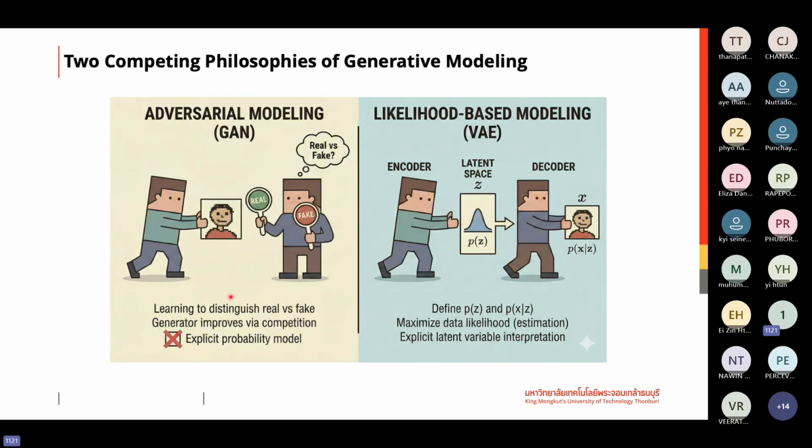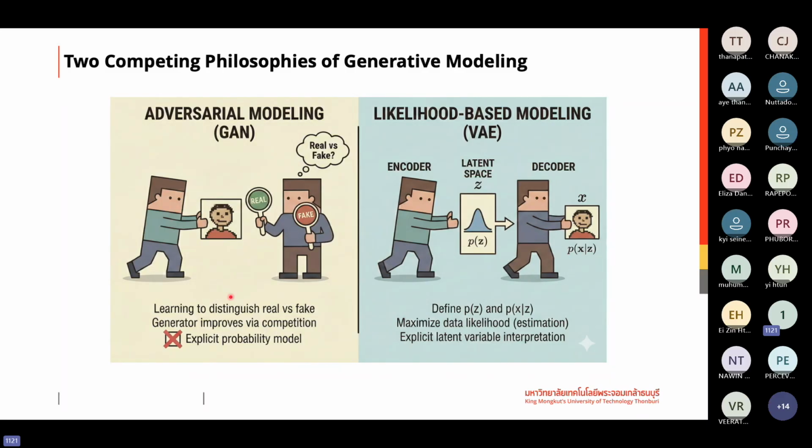Okay. Right, so now we have competing philosophies of generative models. We start with GAN, the first one. In GAN, it works like adversarial training: whether the agent can distinguish real or fake, then try to improve through competition between the two.